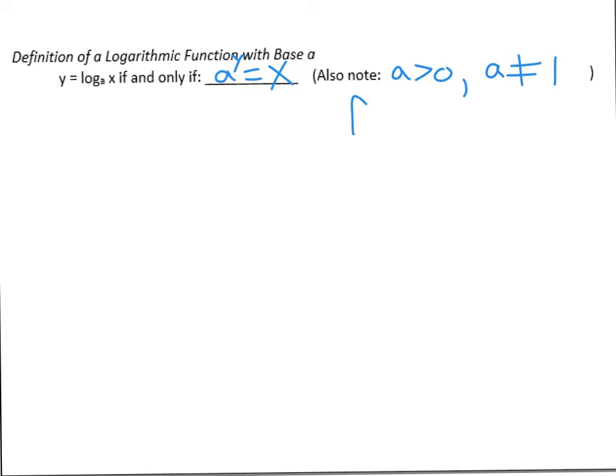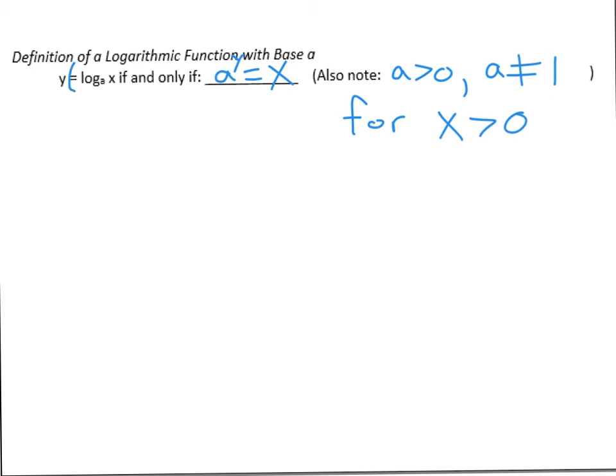Another thing to note, we'll look at this a lot more when we see their graphs. Logarithmic graphs are only defined when x is greater than 0, okay? Highlight or star that point, because we'll come back to that quite a bit. They're only defined for x greater than 0. They have an asymptote that causes that to happen.